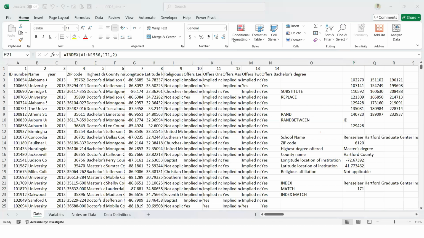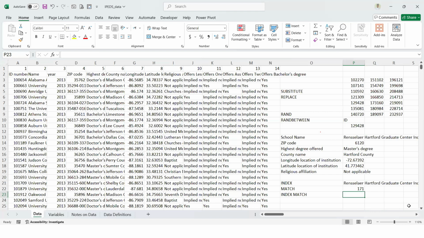So now, the next thing we are going to do is apply the index match. We are not going to get the match separate. That is the row number, we're not going to get it separate. We are going to concat it inside this particular function. So as it is now, we write 171. Let's assume we don't know where this particular ID is. We are going to use this particular match inside the index formula. Instead of putting 171, we are going to use the match function for that. So let's do it and you're going to see what will happen.